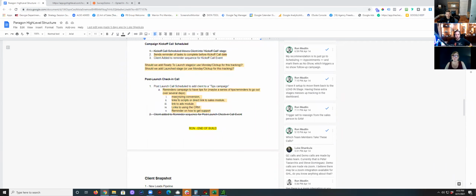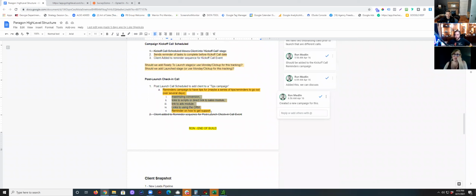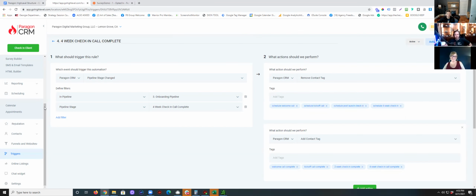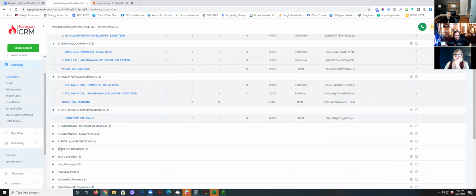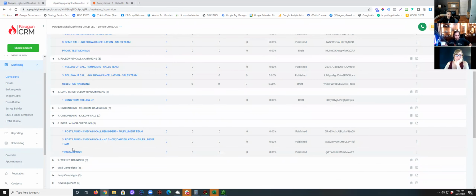Cool. Well, then maybe I didn't have to stop this. No, it's actually, it works because I needed to. There's no one on it. Yeah. There's no one on it that needed it anyway. And I have it all separated out pretty nice. Yeah, that's really cool. Then there's that tips campaign. Cool.